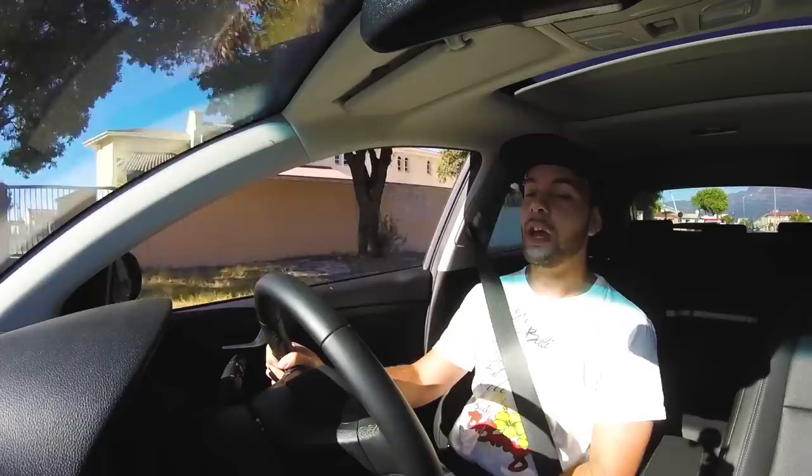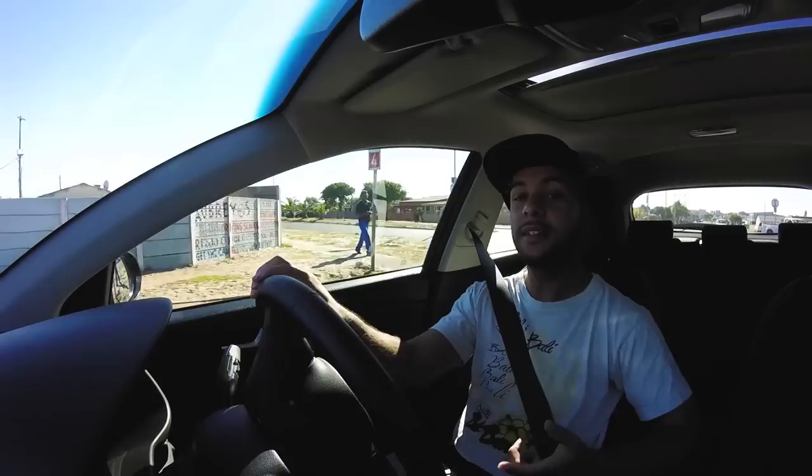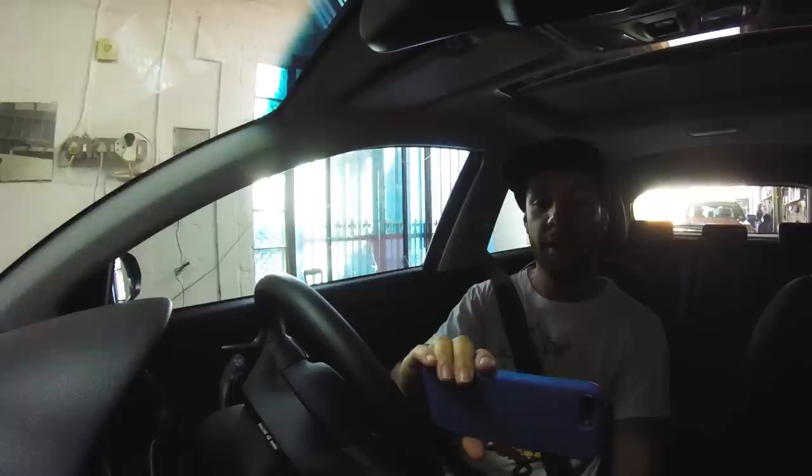Kia has come a really long way, and to be driving a car that feels this refined is a big surprise. I remember driving Kias of the past and they weren't very good cars. This is a genuinely good car. It might not be the most powerful car in the world, but it's returning an average of 7.9 litres per 100 kilometres and it's a 6-speed automatic. Kia has also kind of found their own design language — the car's inspired by some things out there, but you can't really tell. It just looks good. The Kia Stinger is a prime example, and this car has that Stinger-type stance in front — it looks damn good.